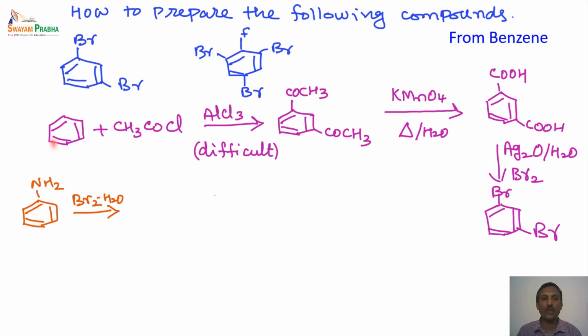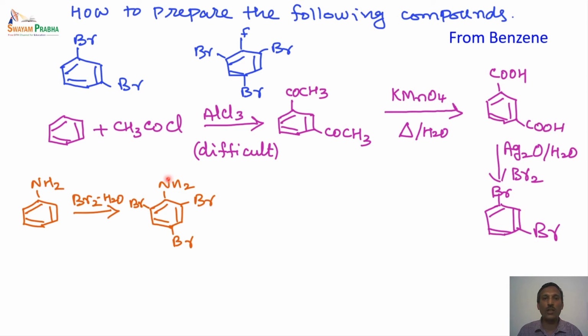two steps from benzene. This on treatment with bromine water, as we know in the electrophilic substitution reaction, any activated groups like a phenol or the amine, which are electron rich and which are activating the aromatic system, lead to the tribromo derivative. So we are making use of the activation of the aromatic ring with the help of the amino group. So that leads to the tribromo derivative efficiently.